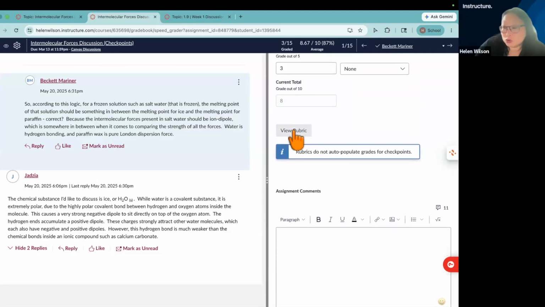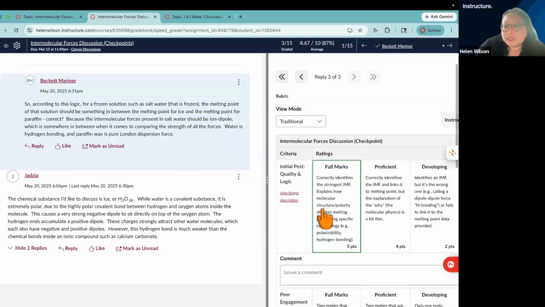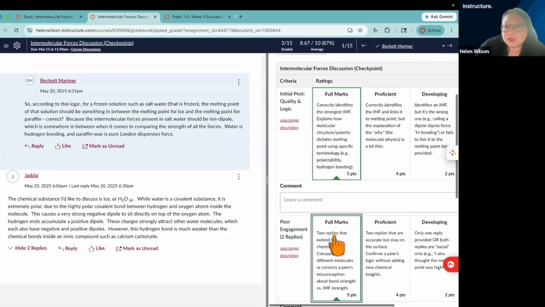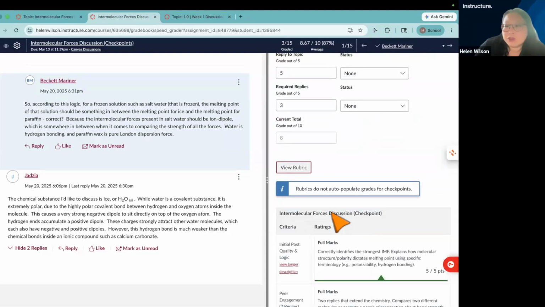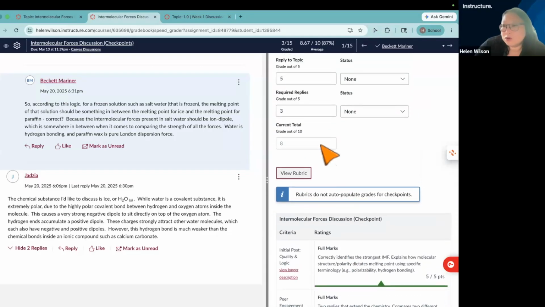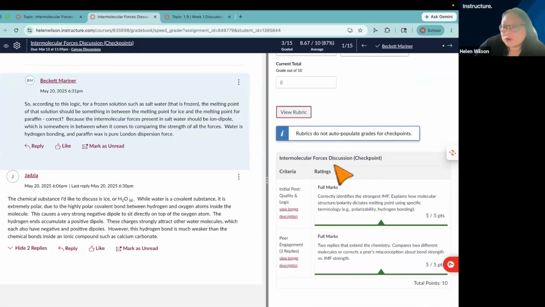And you can use a rubric. However, just know that the points earned through the rubric do not auto-populate on the grade. So for example, I can give her full credit here, but you notice that it didn't actually save. So my advice would be this: if you really want to do discussion checkpoints, you can still have a rubric.